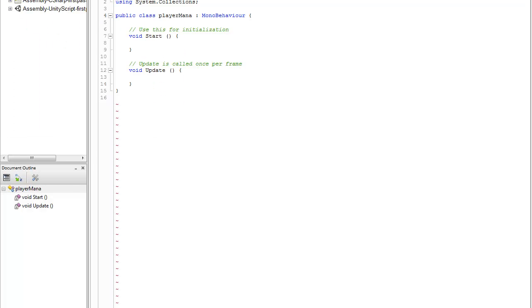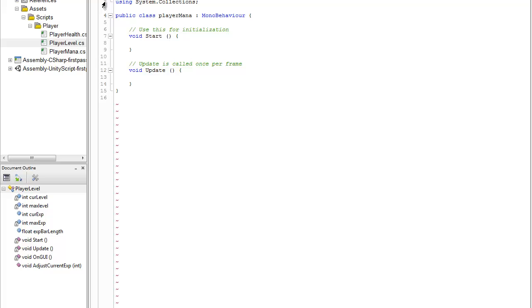So open it up again, like that. Let's close it down and open player mana again. I'm changing this because it always has to be the same, and uppercase and lowercase make a difference, because you could make different variables.